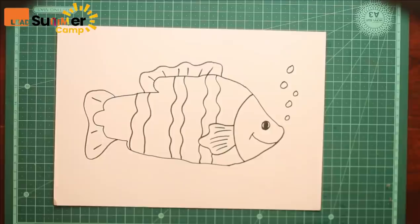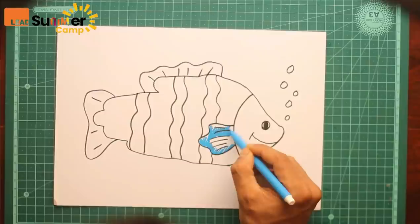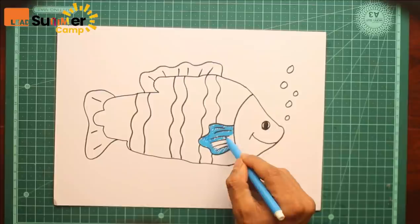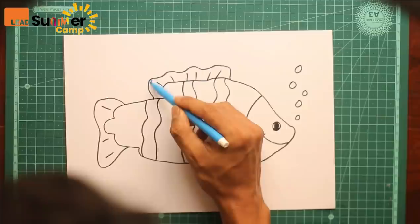You can color it the way you want. So maybe I'll put blue here. Okay, you can use your own colors, don't worry. Whichever color you like, you can use. Maybe here also I'll use some blue.